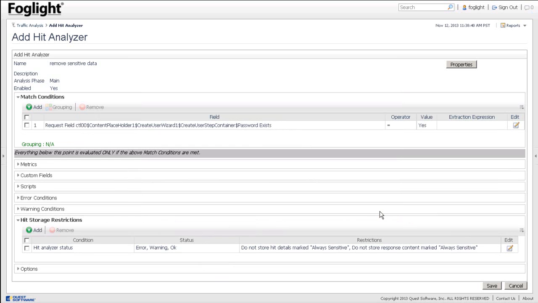What that gives me is the ability to evaluate this information, and if this field exists, then anything that is sensitive content would not be stored. It will not be in my database, and this way my user's private information, whether it's a password or social security number, is secured because it's not being collected. It's masked on the screen and it's not being saved in the database.